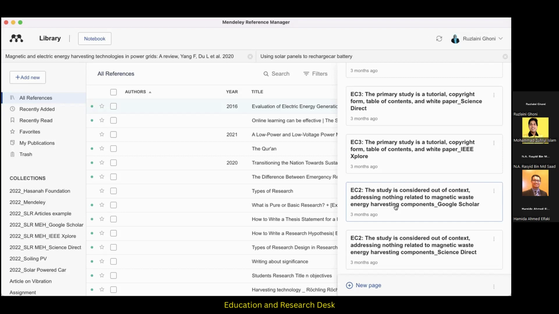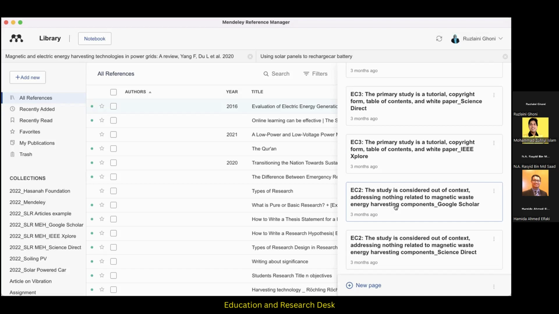Okay, Doctor, I have one question. In the thesis, sometimes we have to cite many papers. If we have the same author and the year of publication is also the same, if we do it manually, then maybe we can put A or B, C, something like that. But if we do it by Mendeley, then how can we cite?